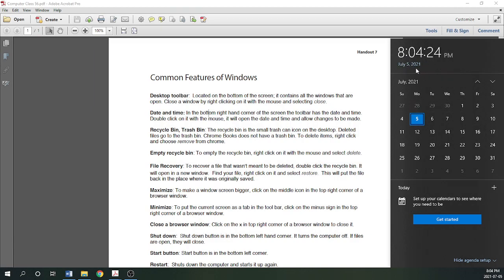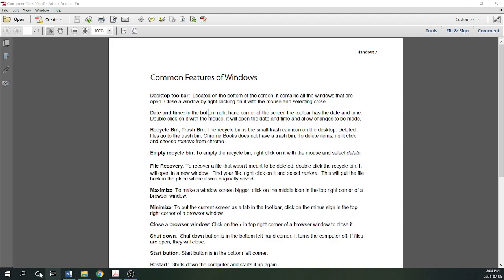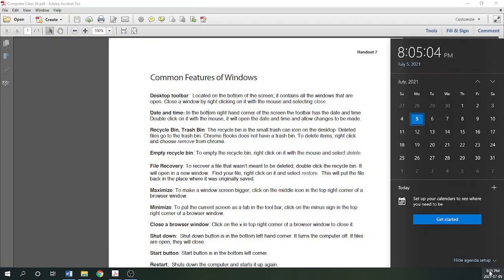So you see the time, you see the date, the calendar, and then you can add stuff here to your calendar. You can add tasks, things that you have to do, any information that is important for the calendar, you can add it here, okay? Now this is Windows 10 that I am using. If you're using Windows 7 or Windows 8, the features may be very similar, but if you're using any other computer, perhaps a MacBook or any kind of Apple computer or perhaps a Chromebook, you can double click on the date and time and it will open up more settings.